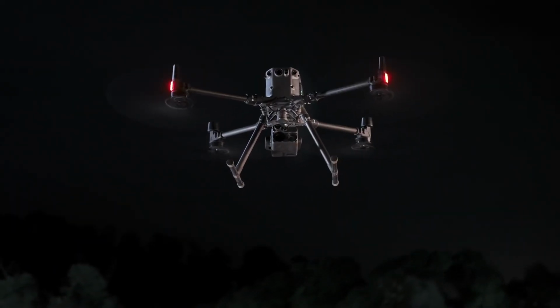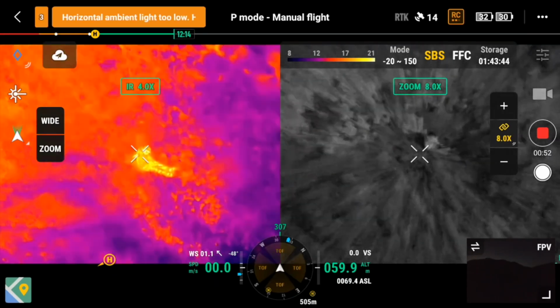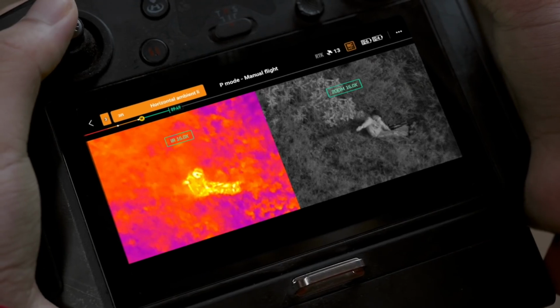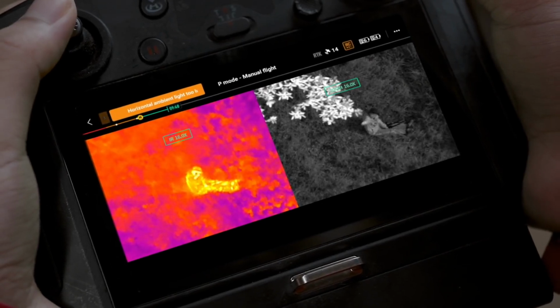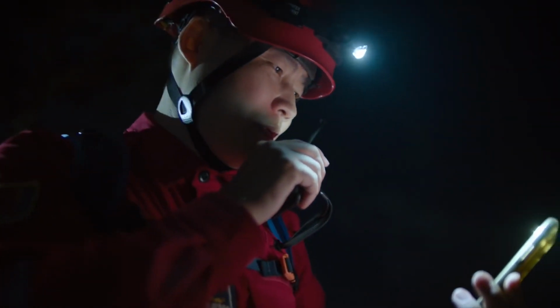Synchronized split-screen zoom with thermal and night vision cameras to scale both views at the same time. Double search efficiency and compare details side by side to find your targets and make swift, accurate decisions.